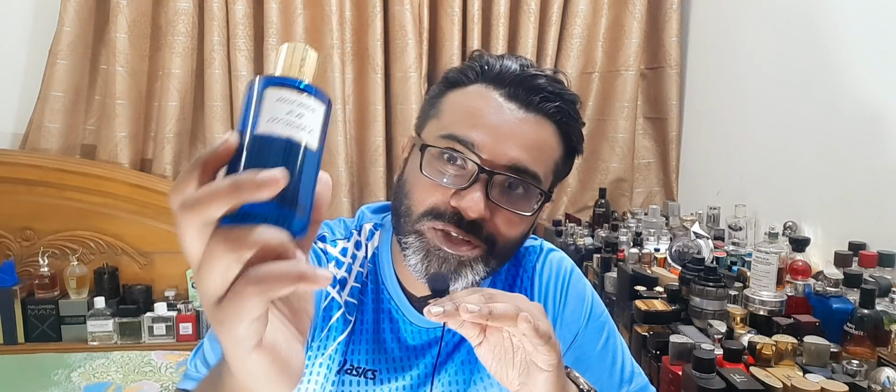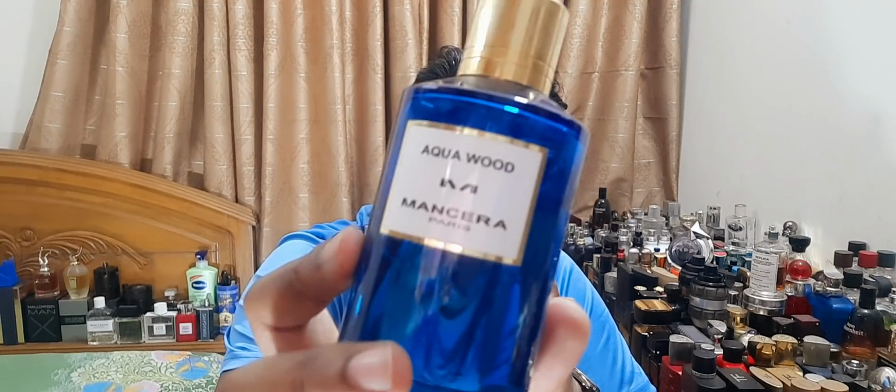The quality of this fragrance is the uniqueness. You get a lot of blue fragrances nowadays that smell the same. Nothing smells like this. Some people may compare this a little bit to Bulgari Aqua Atlantique, but when you smell them on the skin, not the same. They have some sort of similarity, but this is a fragrance on its own. This is not a clone of anything. This one's so versatile, just like Dylan Blue. Great longevity, but doesn't disturb your nose. That's the best thing about this fragrance, Aqua Oud by Mancera. Try it out.